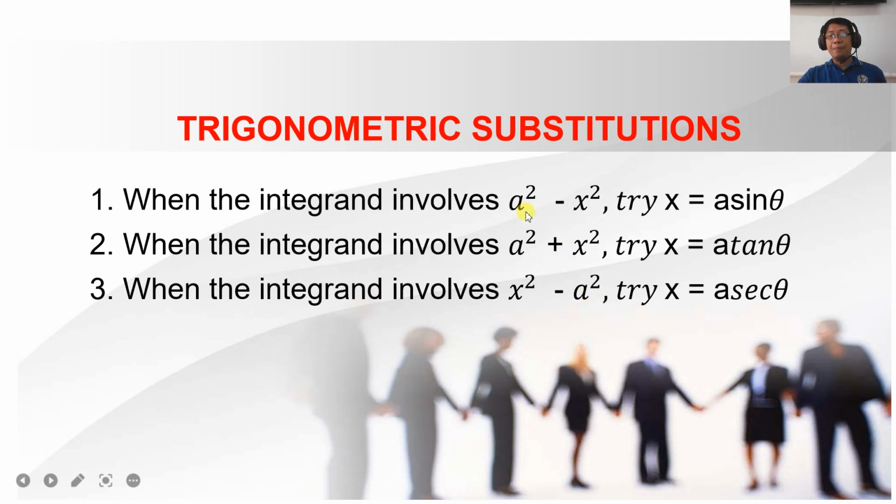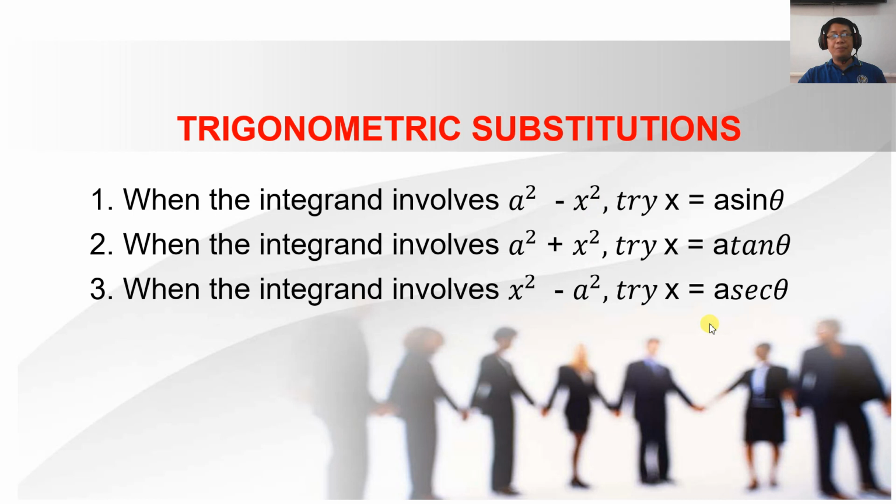So, kapag ganun po, depende kung ano lang yung nauna. Kung constant, nauna siya, squared minus x squared, ito po yung solution. So, dito tayo mag-start. So, yung initial solution is to let x equals a sine theta. Once na nauna yung a squared followed by x squared, so ito na po yung magiging start ng solution. So, you're going to let x equals a tangent theta. At kapag nauna yung x naka-squared minus the constant squared, so the solution is to let x equals a secant theta. So, madali siyang maintindihan by means of example.